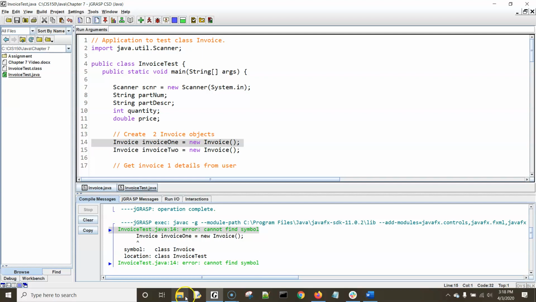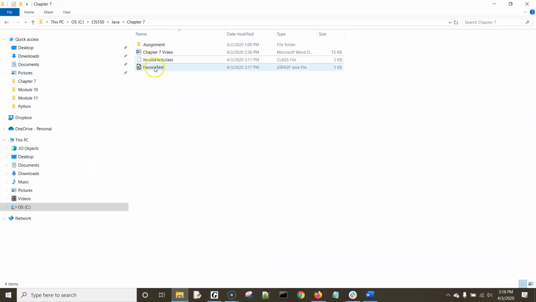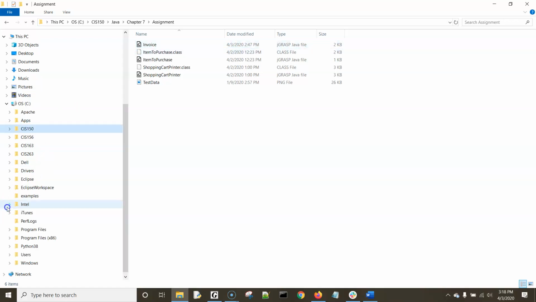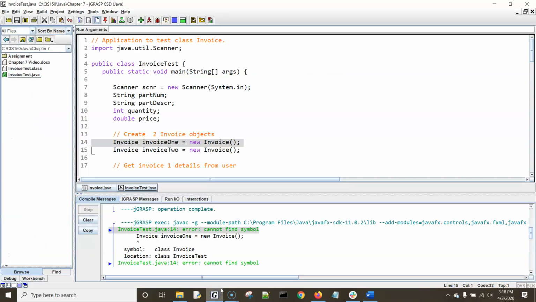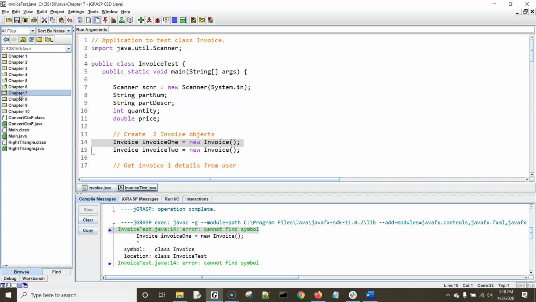So if I go back in and click on assignment, and let me expand the directories a little bit, move that back into chapter 7, and go ahead, refresh.